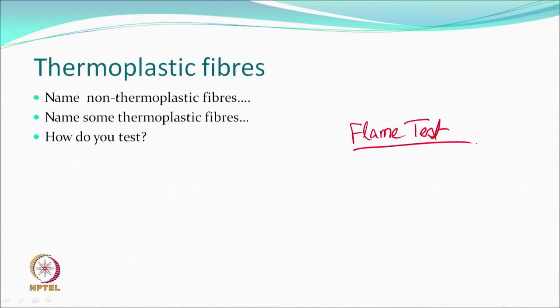So, you take a bundle of fiber near the flame, not in the flame, but near the flame, it shrinks, right, it shrinks. This is one of the tests that you may do to find out whether thermoplastic or not thermoplastic. If you take the acrylic fibers also, they also shrink. All right. So, they will be thermoplastic, but cannot be easily melted. That is a separate story, but they can be molded. The creases can be put. Some of these things can be done at appropriate temperatures.